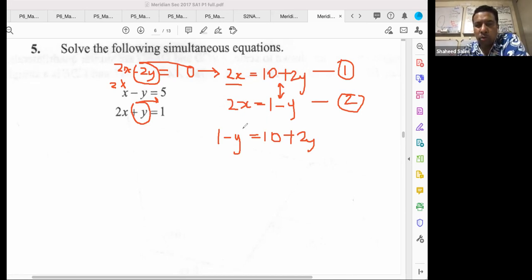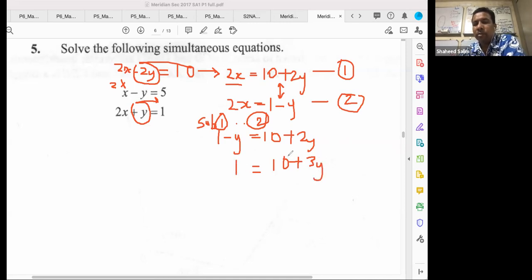Now, in your school, your teacher says you must use substitute whatever. Okay lah, substitute 1 into 2 or 2 into 1, doesn't matter lah, whatever it is, substitute. What value I put down here, or this value I put down here, doesn't matter, same thing. And then you bring over. I bring over minus y over here, I get plus y. 10 plus, okay. Bring over become plus y plus 2y plus 3y.